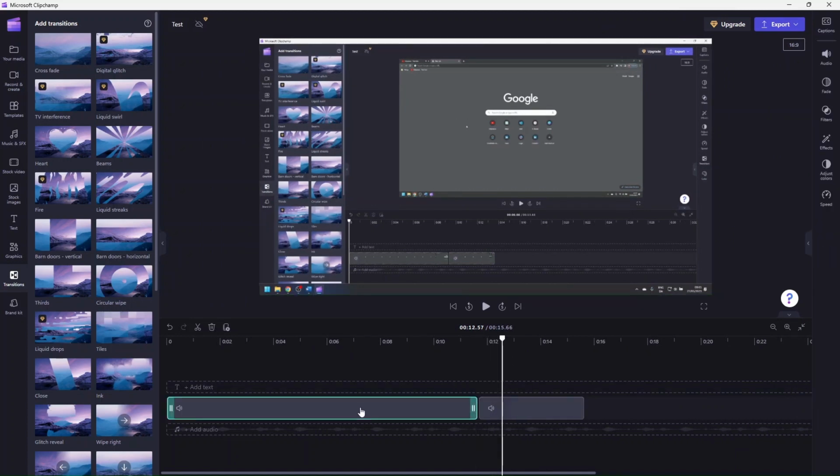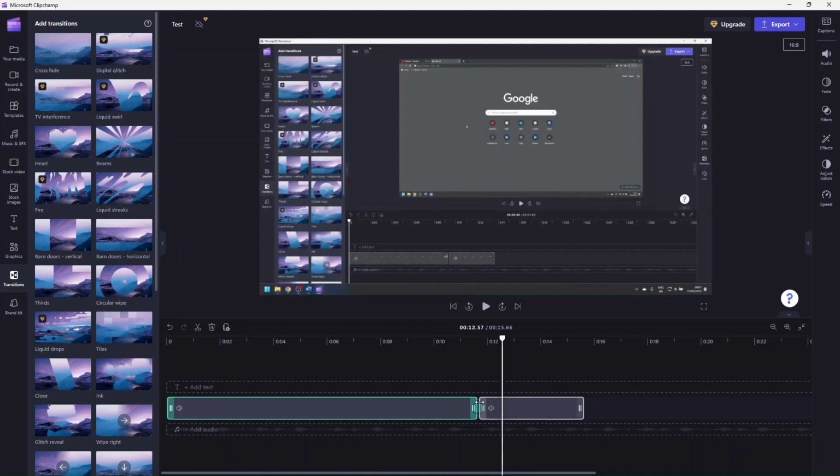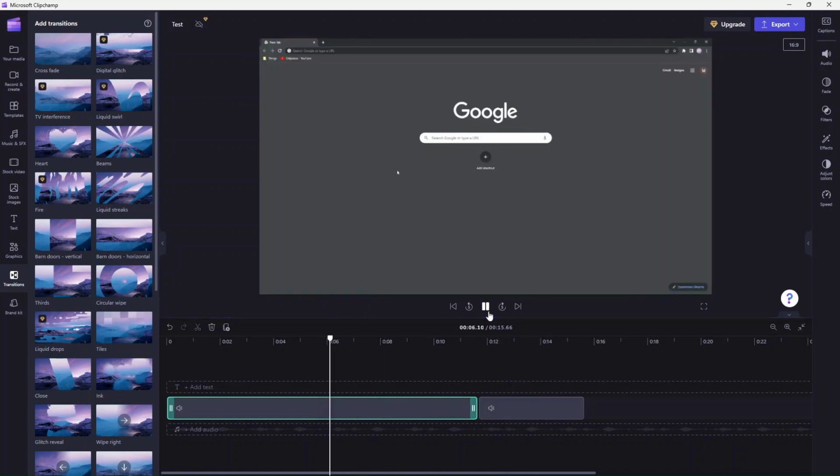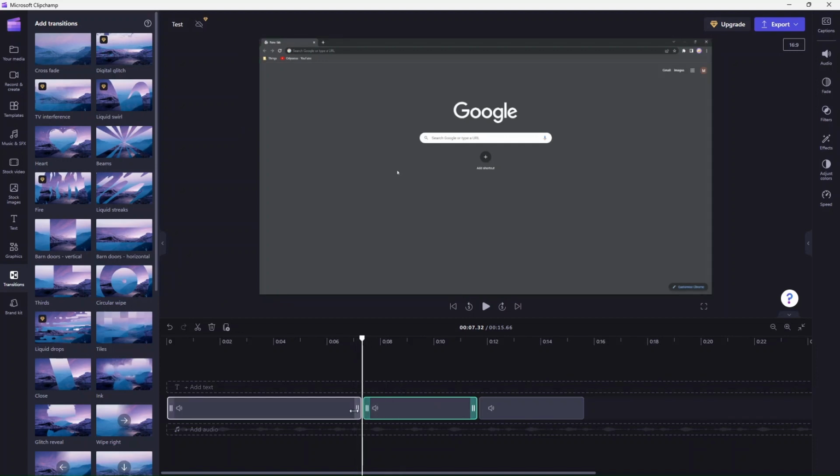Or maybe you would like to just trim some of this clip down. You can just drag it like so, at this end or the other end. You can actually cut it as well. So let's say I have this one clip, but I do not need to use it all. I can click this little scissor sign up here, or press S. This is the shortcut for it. Then I have split it into two video clips now.